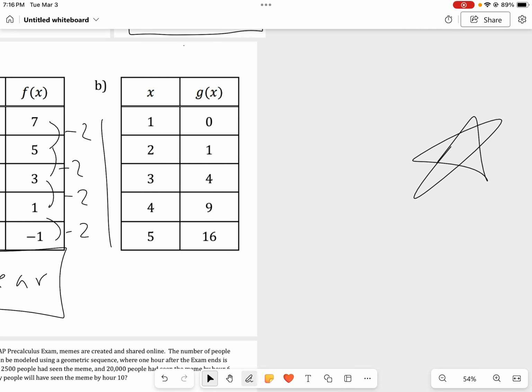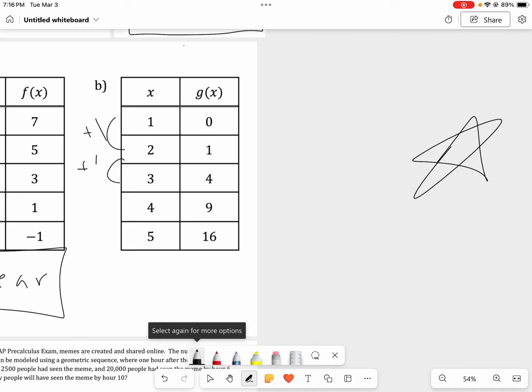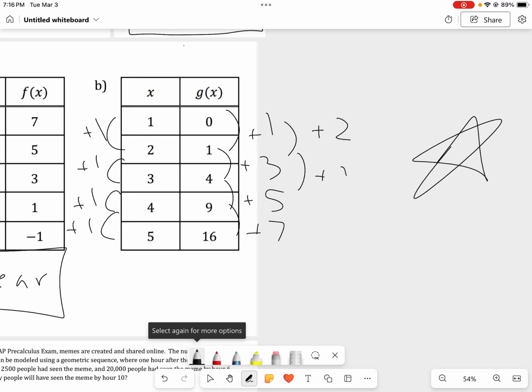Okay, right here, see how it's moving. Let's get this out of the way first. So, +1, +1, +1, +1, +1, +3, +5, +7. So you see how it's moving? +2, +2, +2. So the second derivative is you're adding a constant value. If you were multiplying a constant value, it would be exponential. But since you're adding a constant value, it's quadratic.